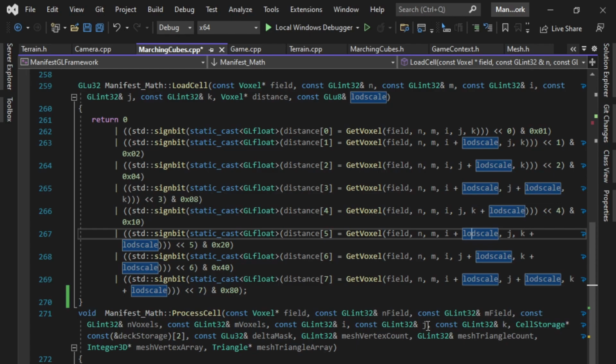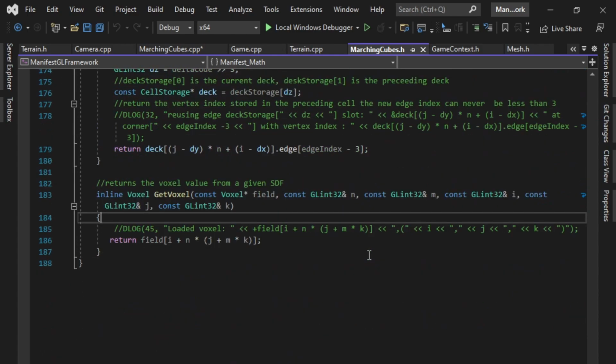However, I'm only going over the modified marching cubes part of the paper at this time. For level of detail, you don't want to shrink voxel blocks because it just creates really small meshes. So instead you want to double or quadruple sampling rates. And at LOD 0, which is what we're currently looking at, the scale ends up just being 1, so everything works out as normal. But for the getVoxel function, it's very similar to what we saw with the cell storage. It's just an index into a 3D array.